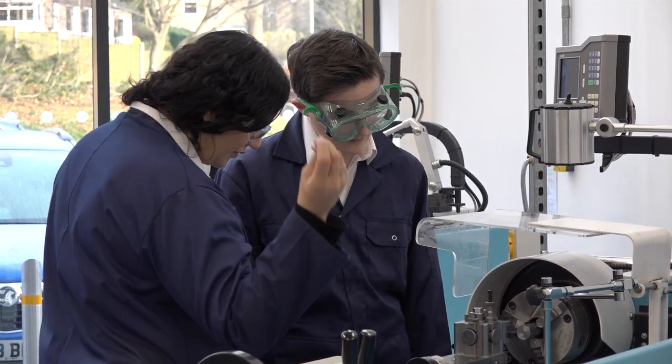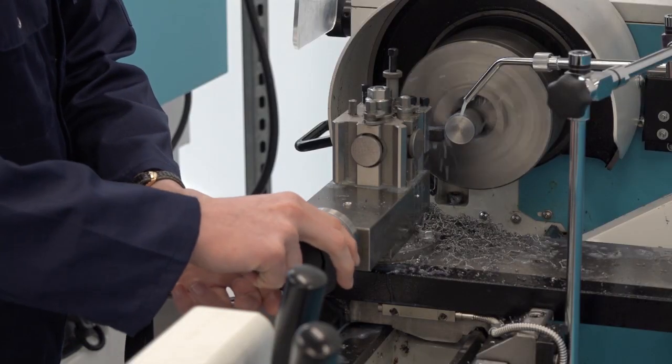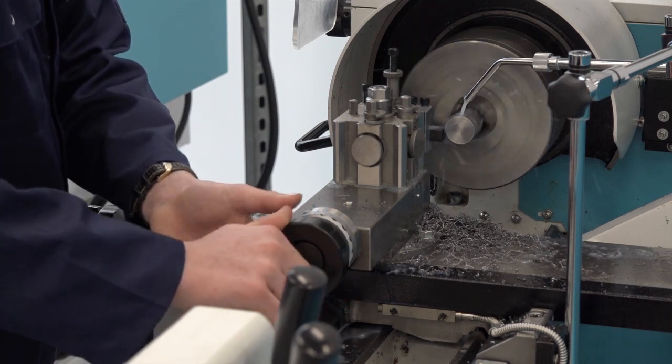What's your backstory in engineering? I started with a diploma in engineering, then went into teaching — at the time you couldn't teach engineering so I trained as a design technology teacher. As soon as engineering came back into the curriculum I introduced it, and I've introduced it to a number of schools since. The principal idea behind the UTC is hands-on training. I'm hands-on with everything and I want every student to have used every machine within the college in the first year, so that by the second year they can make more informed decisions.